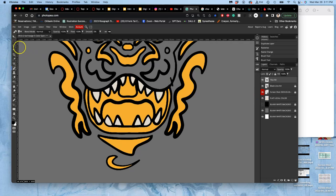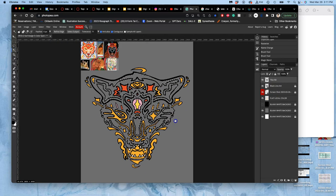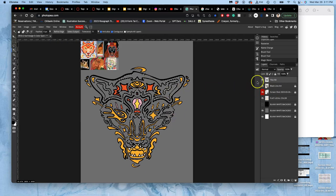Okay, now I use my magic wand, and instead of going on my black line art, I do it on that test fill layer, and then it doesn't select all the background. So what do I mean? Let me show you. If I tried to select from inside on my vector, which has the openings, it selects everything. And then if I try to fill it, let's say with a light blue, or this kind of grayish blue, it's kind of a cool color, it fills everything. So I don't want that.